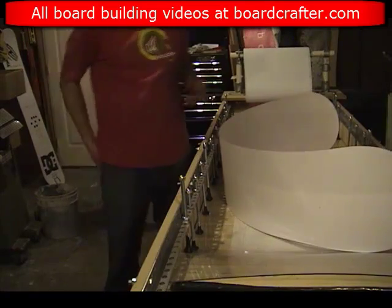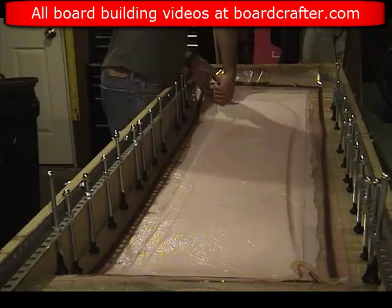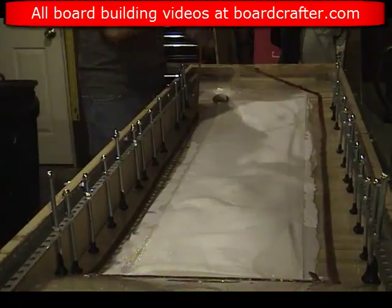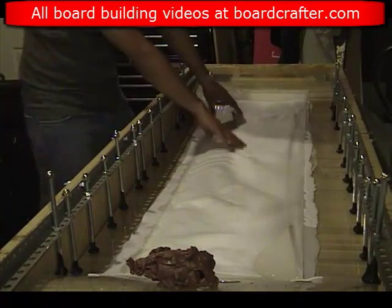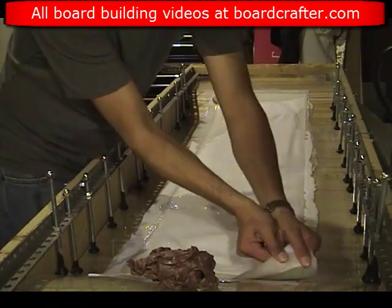Now I do this prior to sticking the edges on, because in the process of sticking the edges on I use super glue, and sometimes that glue can also leak onto the base, so I'd like to have that protected, so I apply the sticker to my base before I apply edges, and then I apply edges after that.